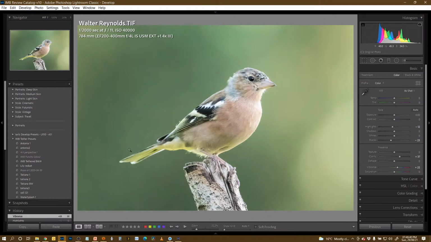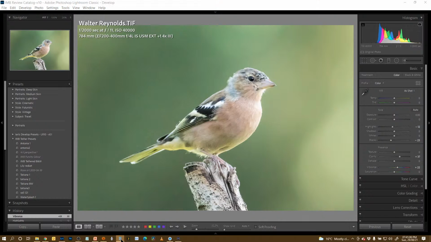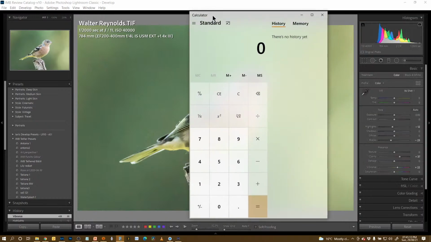I mean, shot at 784. Yeah, so 1 point... I'm suspecting 400mm at times 1.4 on there to get that. That doesn't make sense. Hang on. That's my calculator. Just a tick, because I'm not believing the maths here.